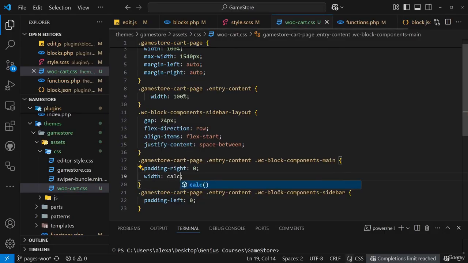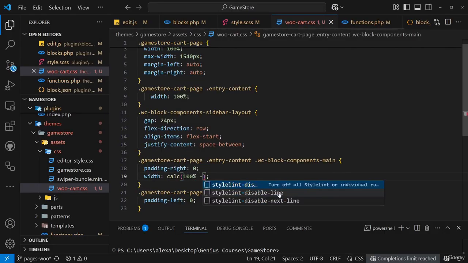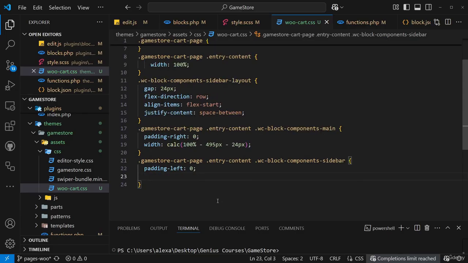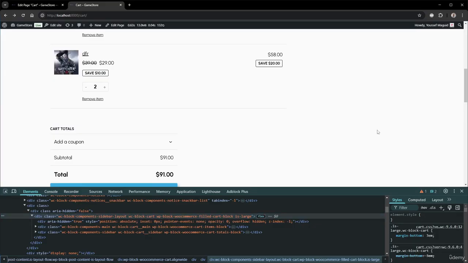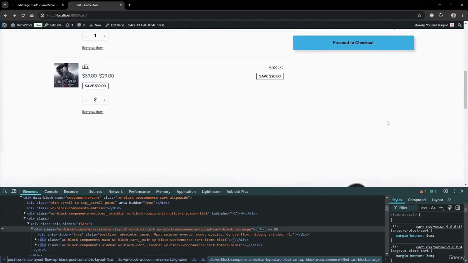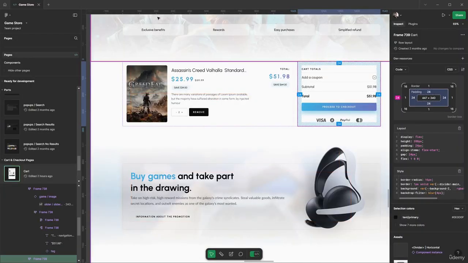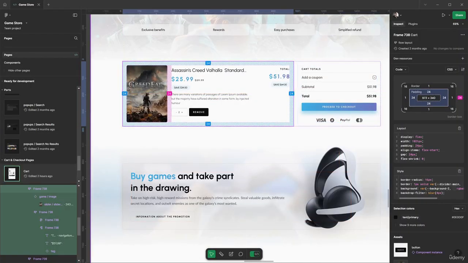The main content will have a width of 100% minus 495 and minus 24 pixels, while this one will have only 495 pixels. That's great.